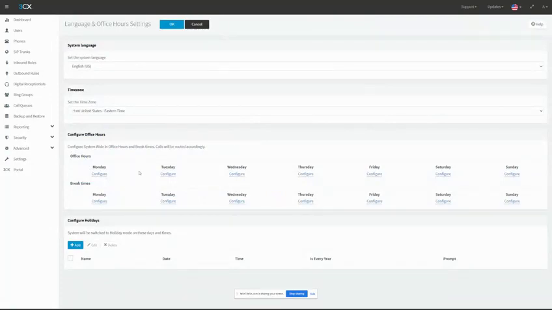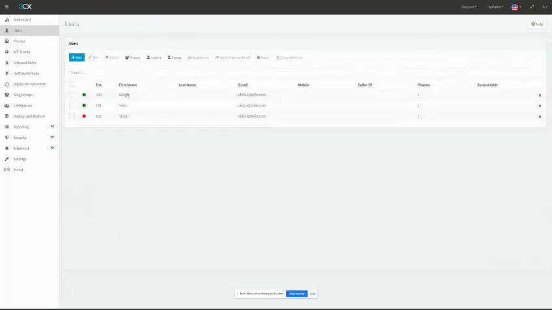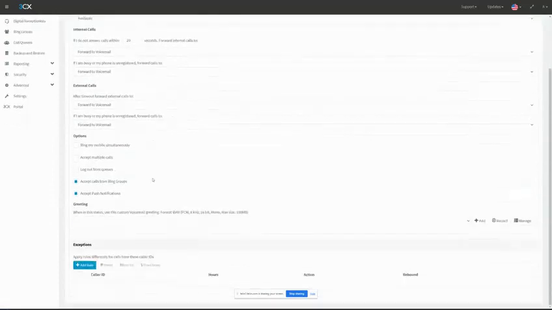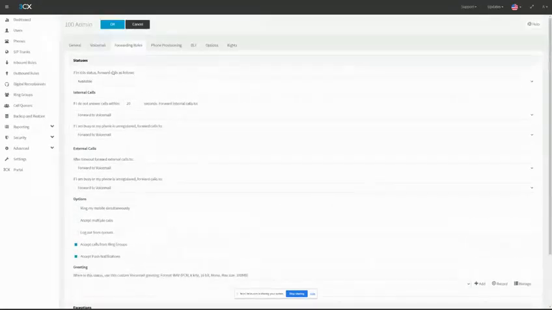So if you have office hours set here and then in your inbound rules, it's going to follow your inbound rule office hours. And the last thing I'll show you on this is just extension exceptions. You can only set so many office hours in your inbound rules and in your general office hours in settings, the settings office hours section I just showed you. But you can set as many. What we can do if you need more.